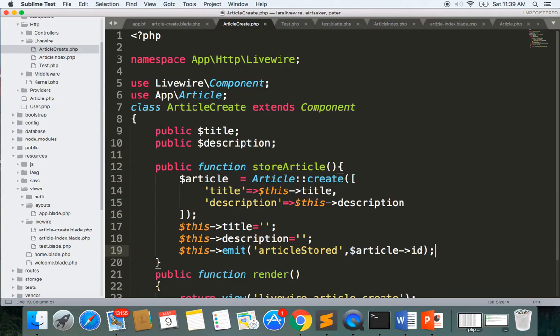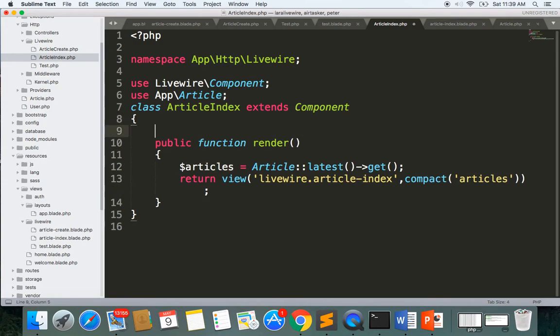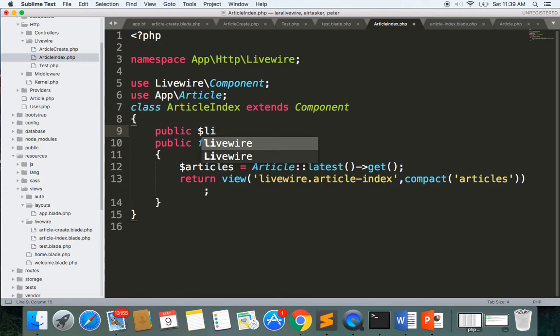Now only one thing left is that we have to go in the article index, because we emit the event and we have to listen to this event here. So we have to write a listener here. So first we'll write here public, and listeners. So in Livewire we have to write a listener to listen to the event, and here you can write this article, or if you want to give another name, then you can simply write article create or something like that, but I'll leave this as it is.